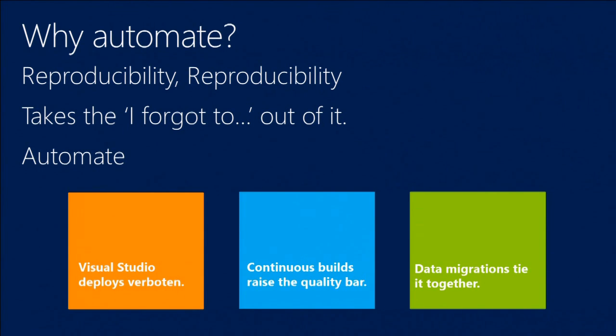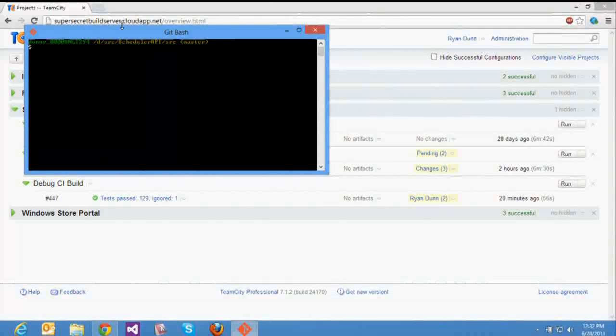But in your world, you may use a relational database, you may use Entity Framework, and some of these tools help quite a bit. But if you don't use things like Entity Framework, then you may need to find other ways to do it as well. But actually being able to automate your data migrations is a very important part. So what I'm going to do is flip over and demonstrate a little bit of this.